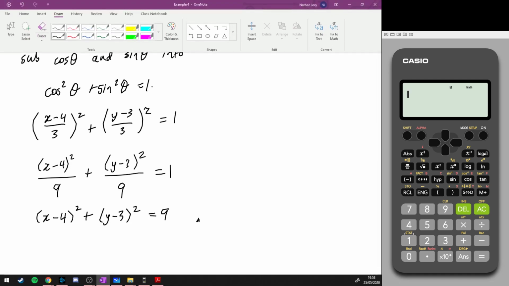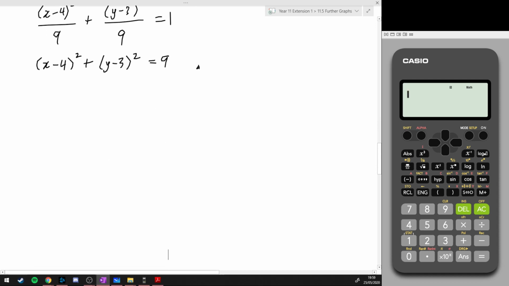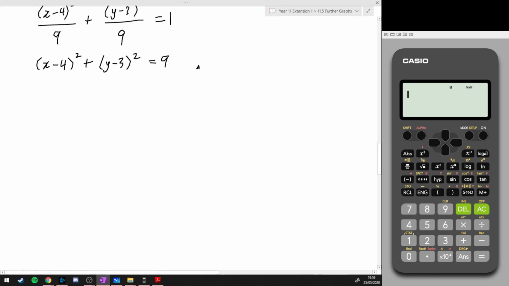Now that we've done this, what we can do is say the stuff that we know about this circle. So we know that it is a circle with center. Remember, we replace the value with the negative h, negative k, so it's x minus h and y minus k, with h and k being the value of left and right and up and down that it has moved. So in this case, it is a circle with center 4 and 3.